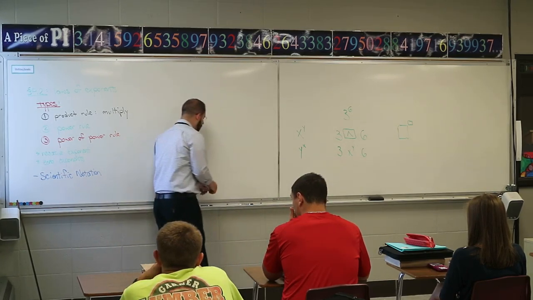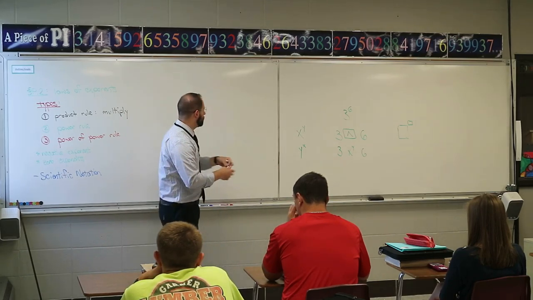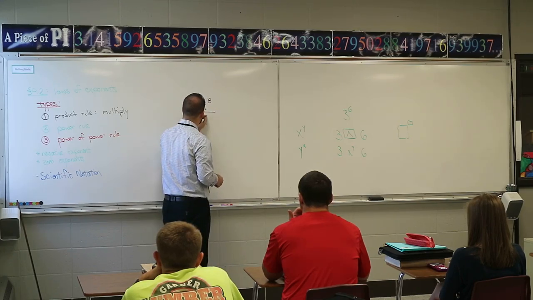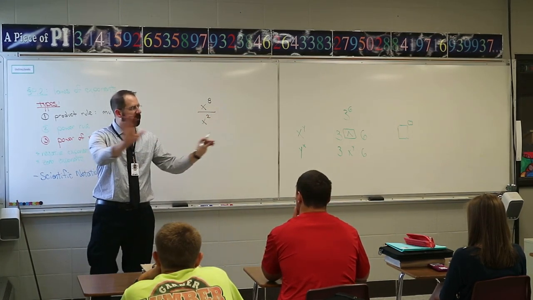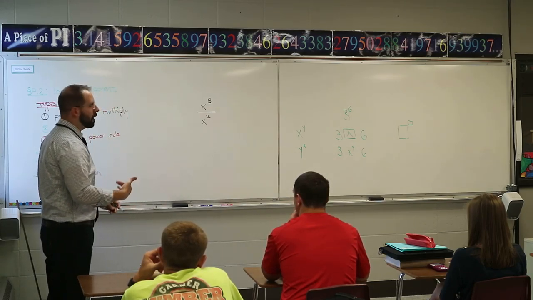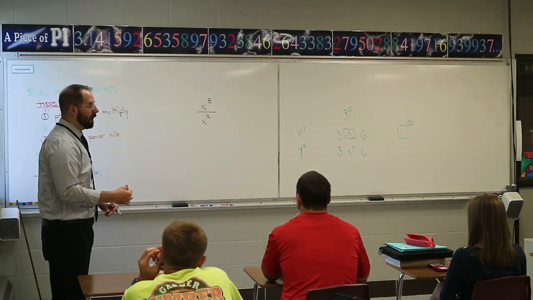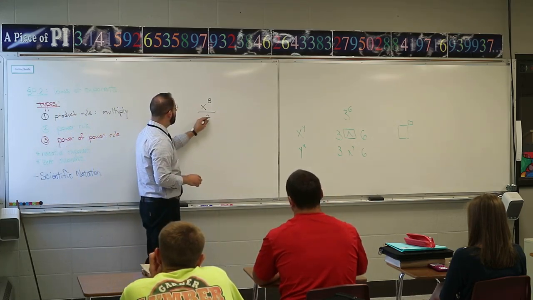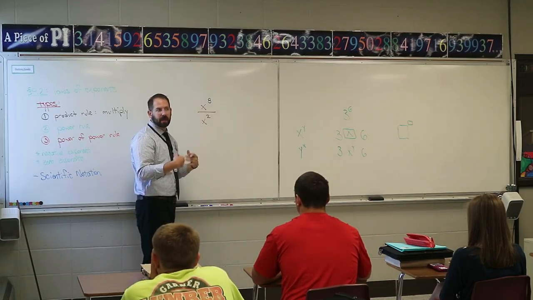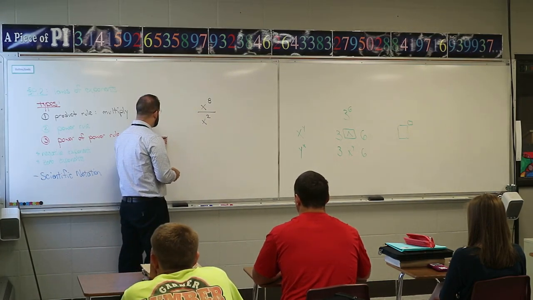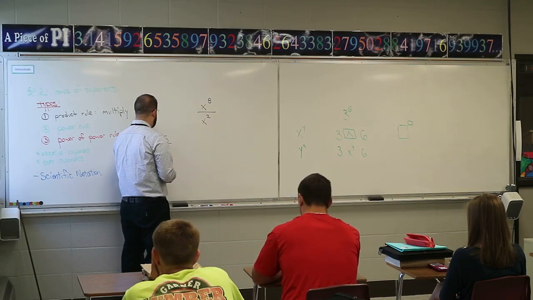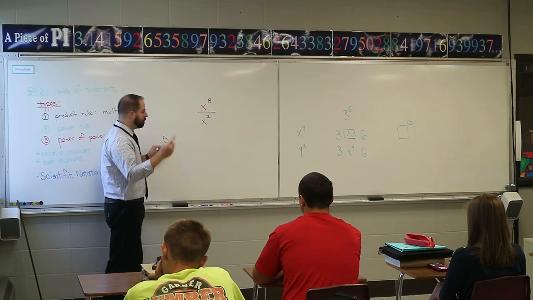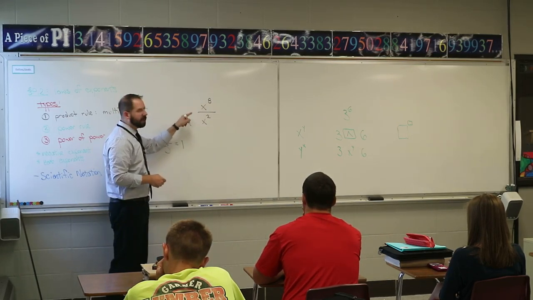Now, one of the things we didn't discuss yesterday was cancellations. If you have similar variables top and bottom, like that. I could have a very big problem, but if you have variables top and bottom, you're allowed to simplify that down. The rule is it's cancellation. So you're taking the same number of items from both the top and the bottom, and they go away. Because it's like when you divide numbers by themselves. What's 5 divided by 5? 1, right? That's just the number 1. Well, you're doing that on that problem.